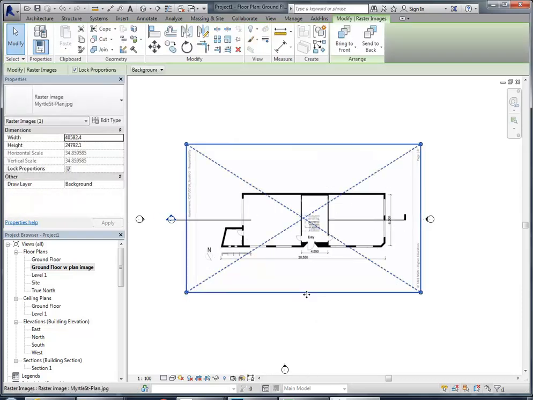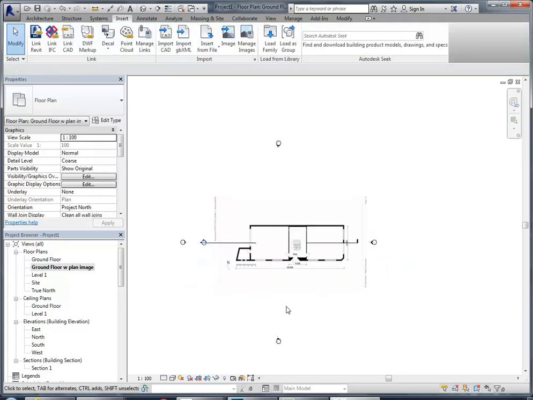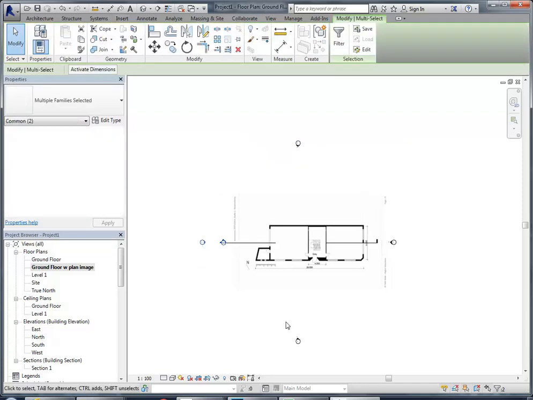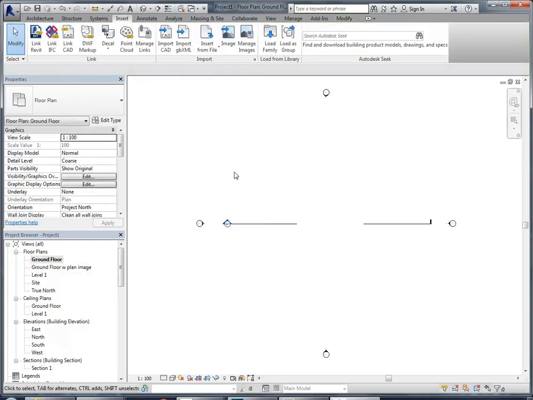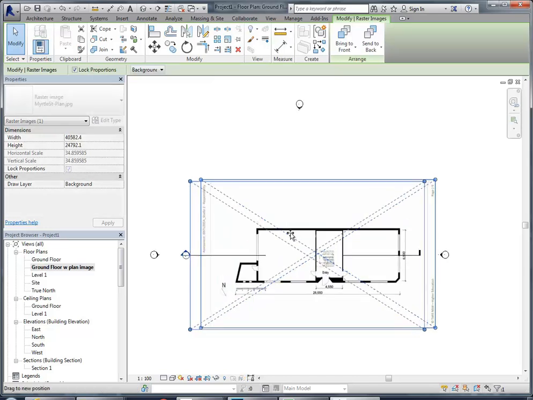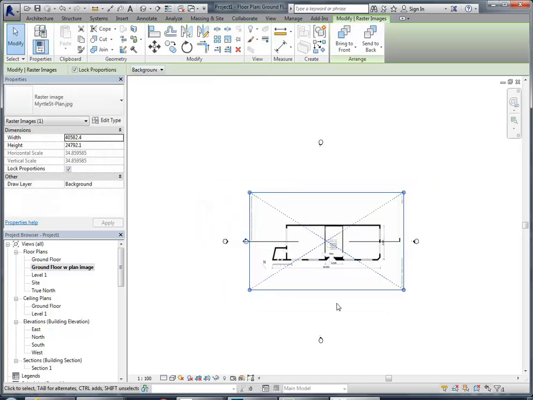So I'm just going to drag the image now into the centre of the view, and then I'm basing that on these elevation views. So these 4 compass points that you have all around your floor plan views, I'm sure you're used to seeing those in each of your floor plans, of course your elevations. And so now that I've positioned that image roughly in the centre, I know that when I draw the building I should be able to see it in those elevation views. And also I've got the cross section running through it, so again when I start drawing I'll see my building in the section view as well.